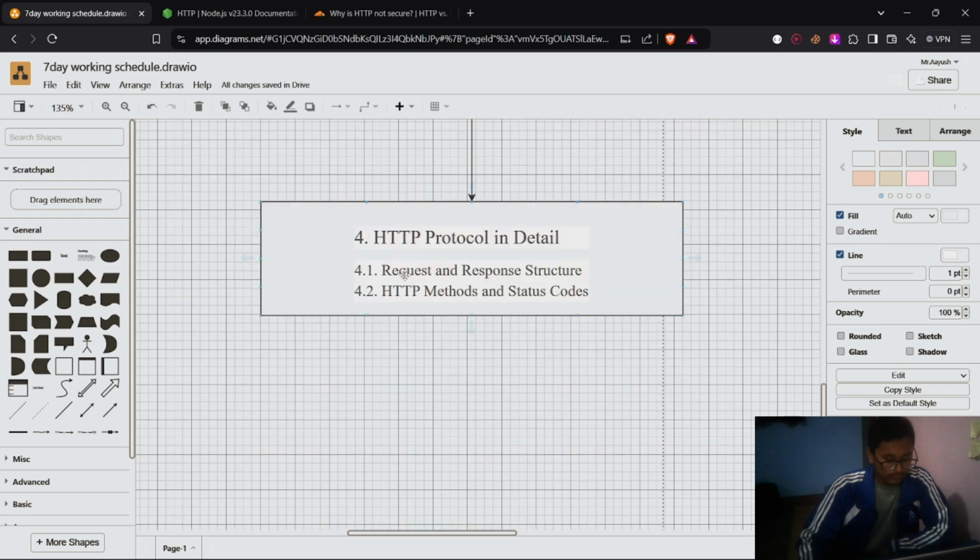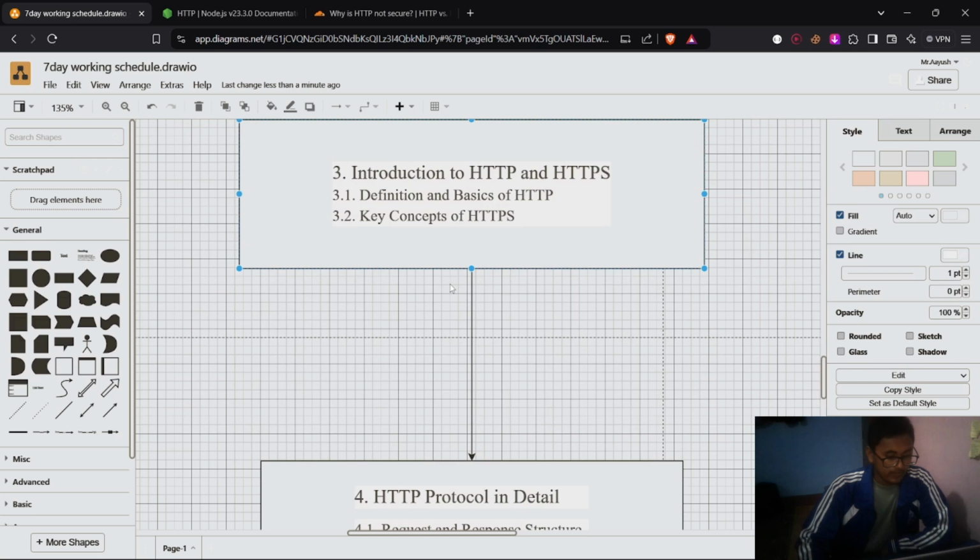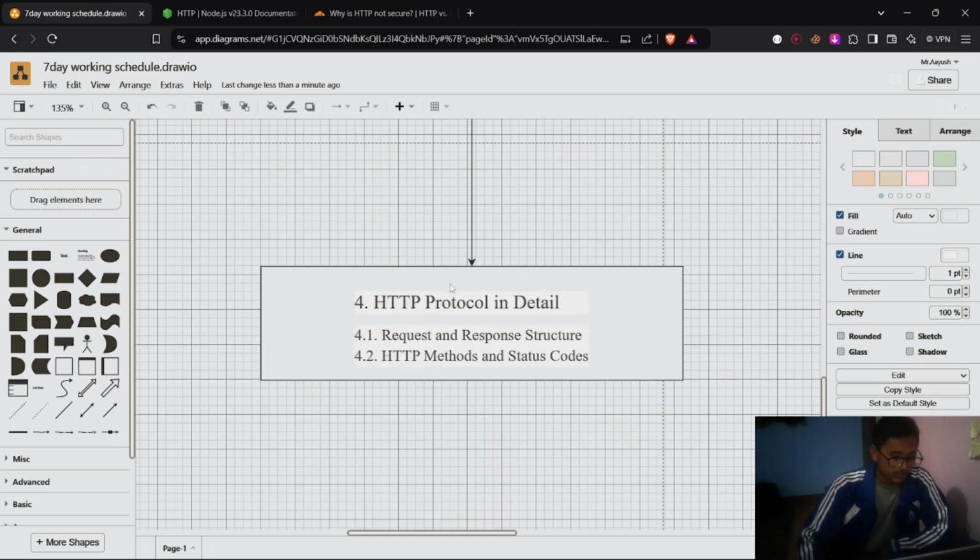And our third module is the introduction to HTTP and HTTPS: definition and basics of HTTP, and key concepts of HTTPS.